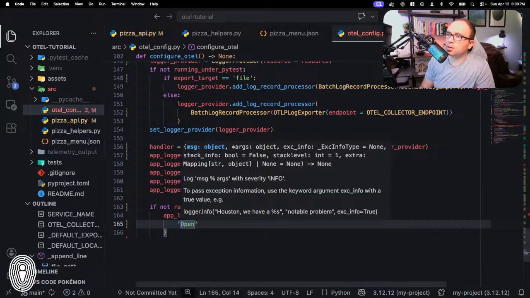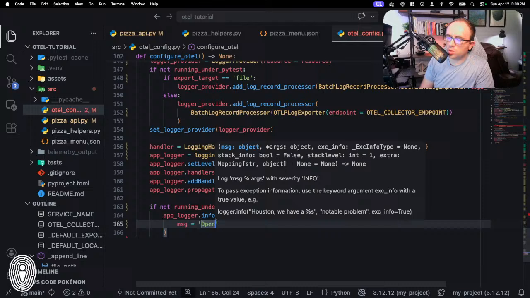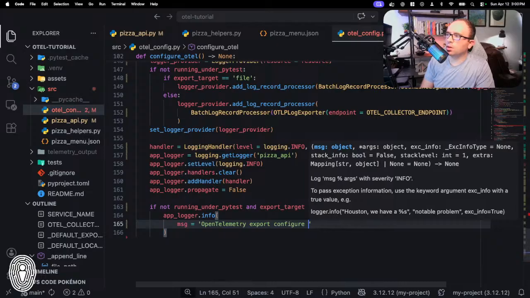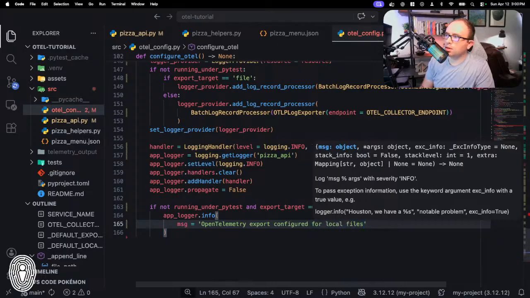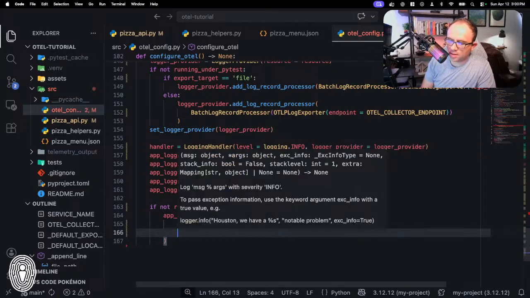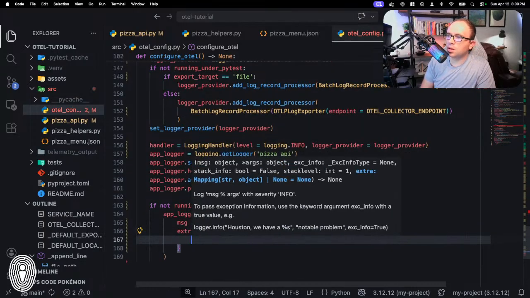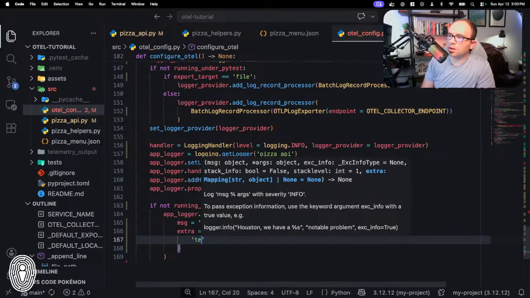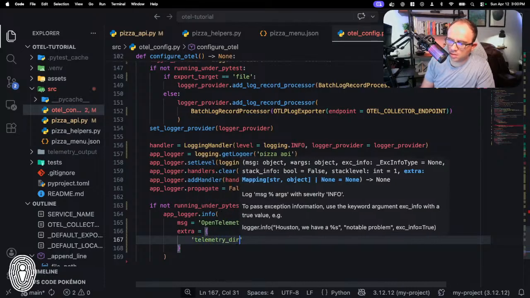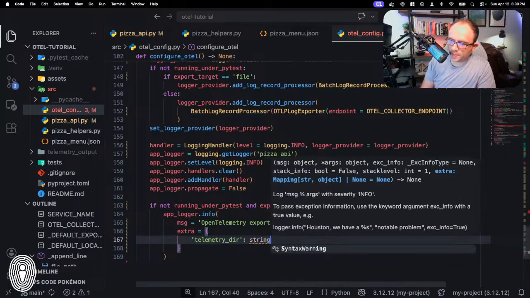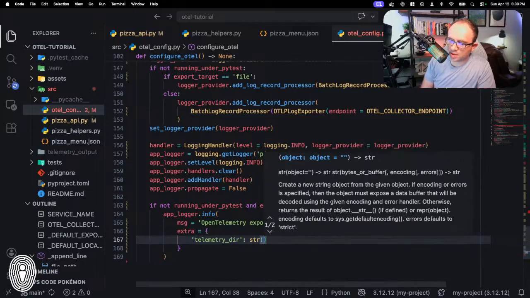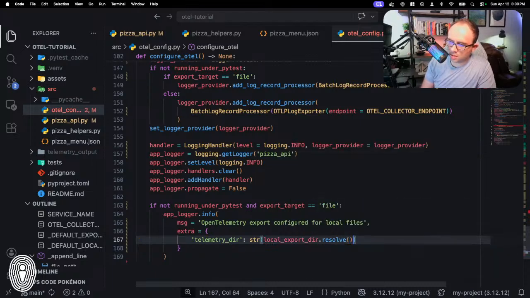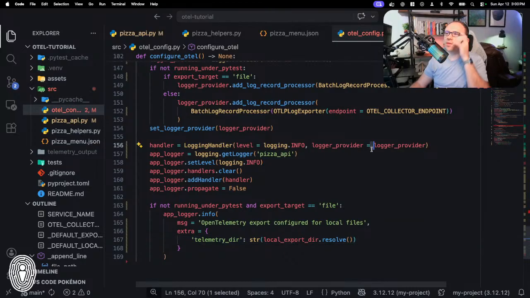Our message that we're going to log out here is OpenTelemetry export configured for local files, and then extra equals telemetry dir, and that's going to be a string represented by the local export directory.resolve. Okay, that should be everything.